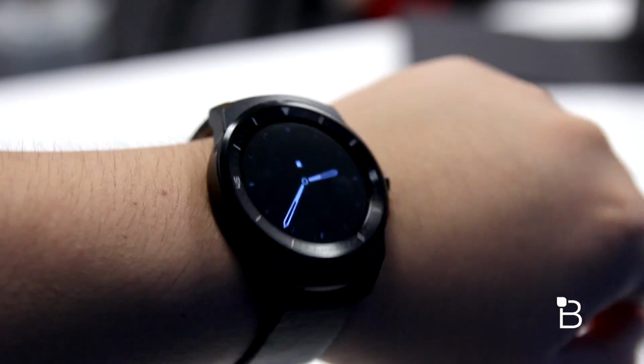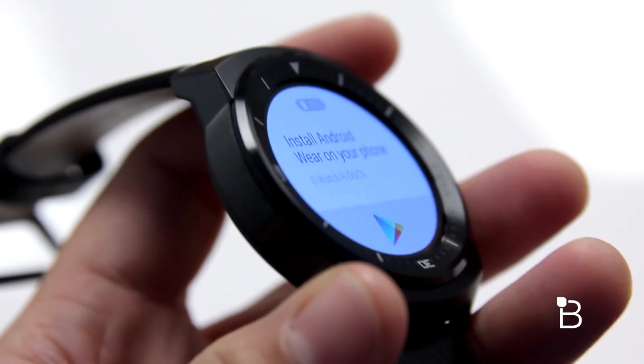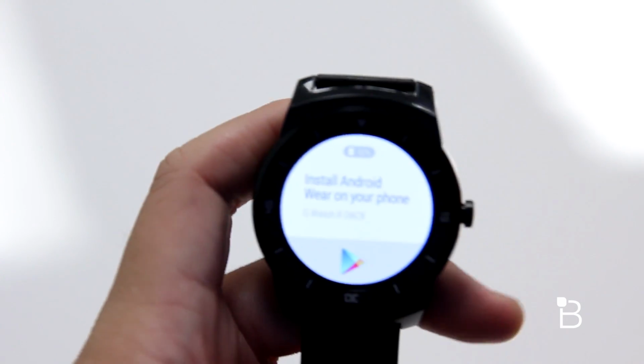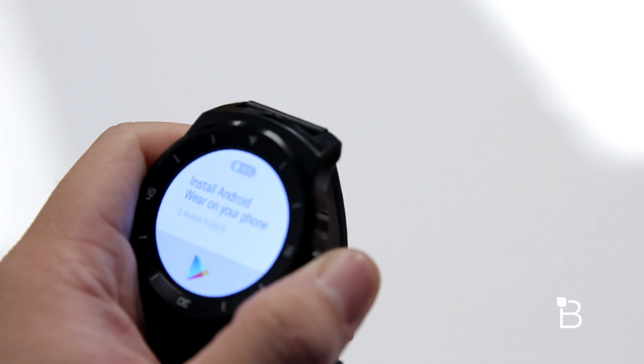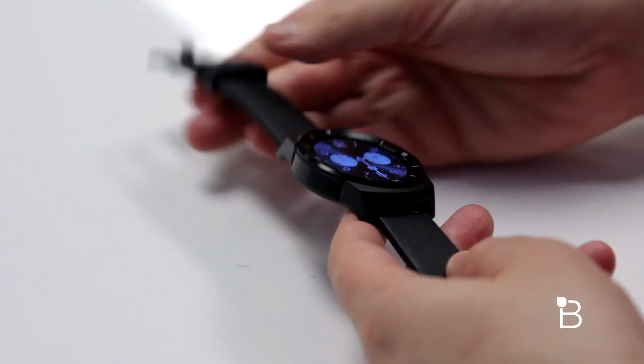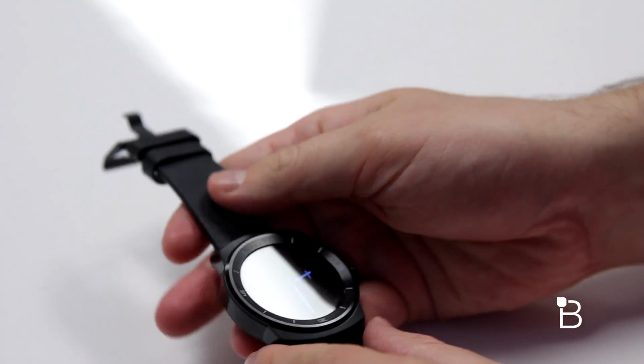It's got all kinds of sensors in it as well. 9-axis, it's got a gyroscopic sensor, accelerometer, compass, barometer, all kinds of other stuff, and it's IP67, so you could get a little dusty or wet and you'll be good to go. We'll go ahead and install Android Wear, and we'll come right back. All right, so we've got the G Watch R all powered on and hooked up just to keep brand synergy with our G3. And here is what it looks like.